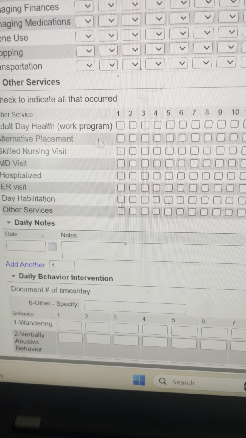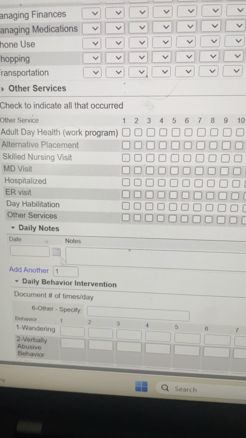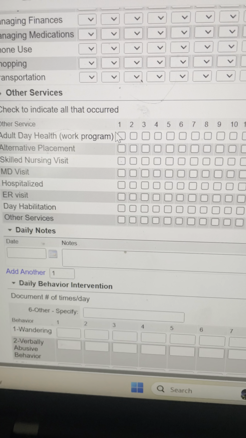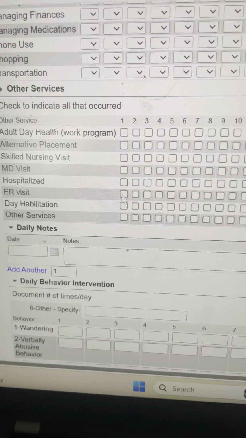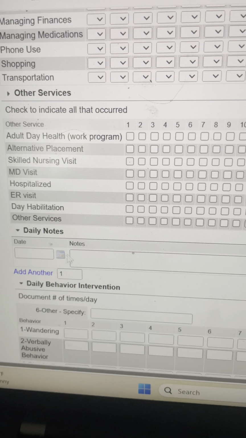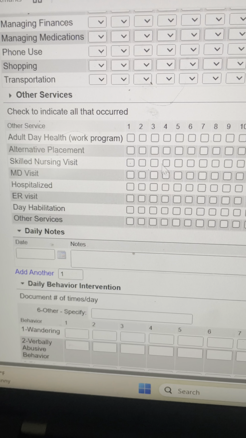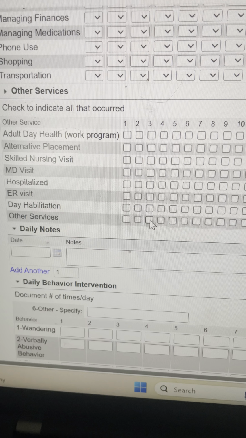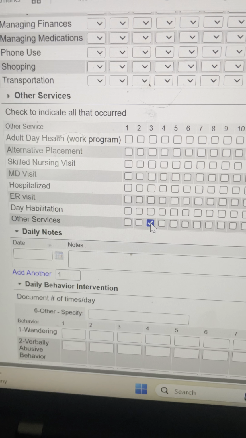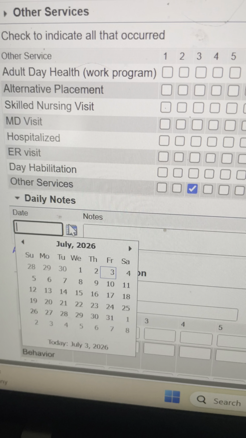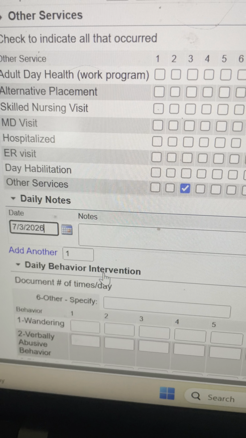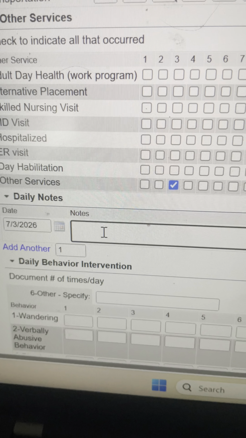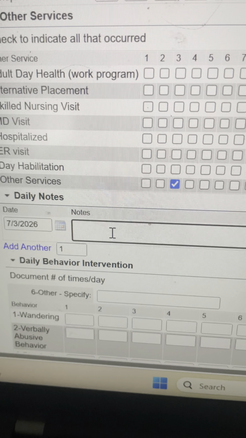If you need to clarify any of these days, say you were out of town starting today on the 3rd, you are going to the Cape, you click other services here, and then you click on the calendar as such, July 3rd, and then you would clarify that, because that would be a non-medical leave day.